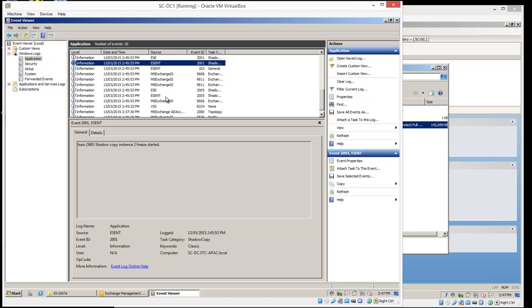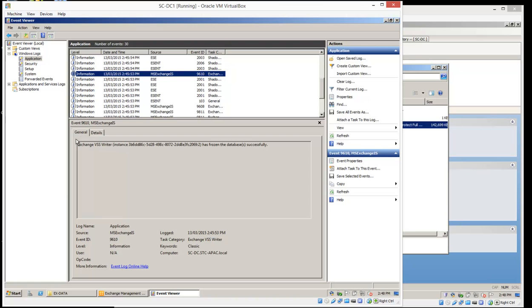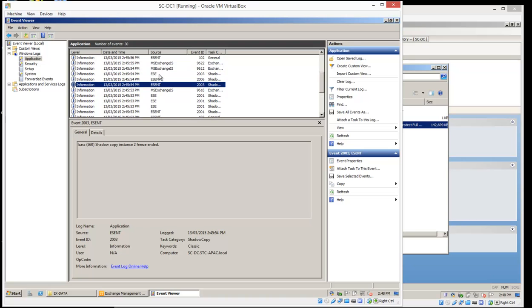Local security subsystem, freeze 2 has started. Then we go up here, freeze has started. Exchange VSS Writer has frozen the database or databases successfully. We move on. Local security subsystem freeze has ended.